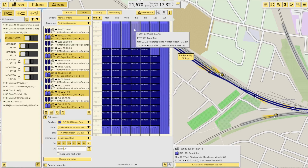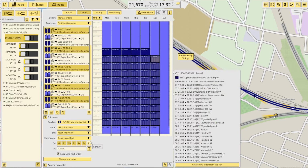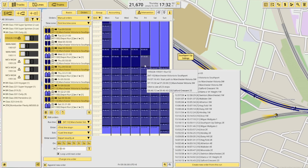Now, what I am going to do is, we're going to have the same frequency on Sundays for this service, so I'm actually going to do Monday to Sunday. Don't really need to do that. I'm doing that just for my own sake, really, so I know what I'm adjusting. 950, is it?